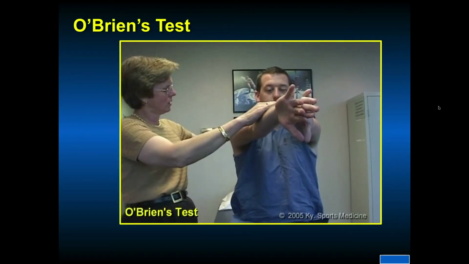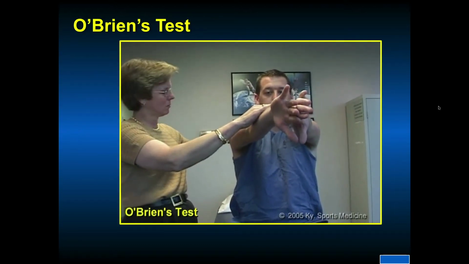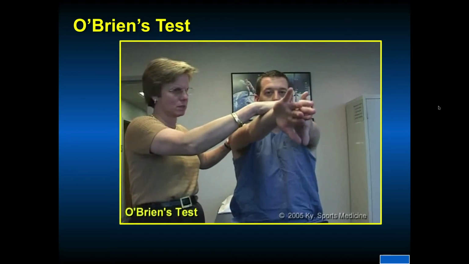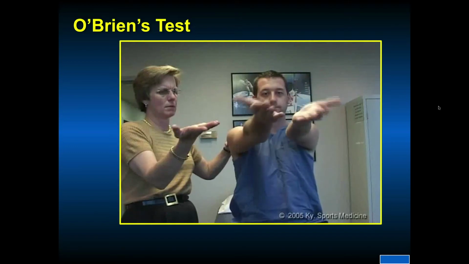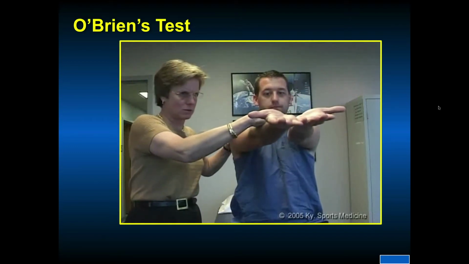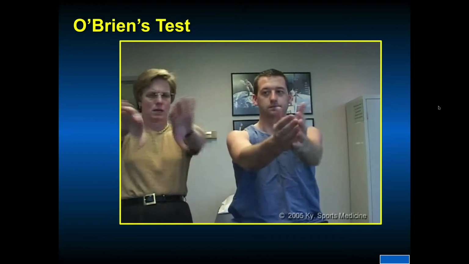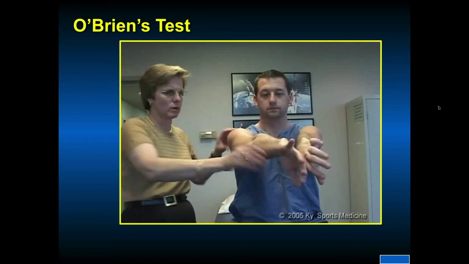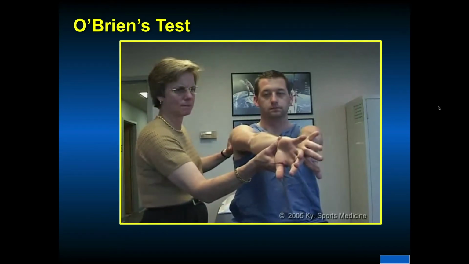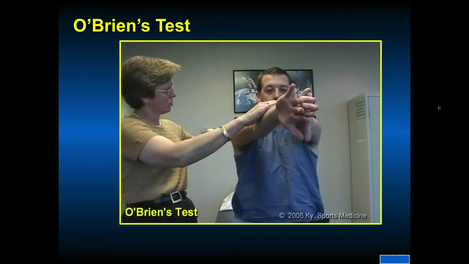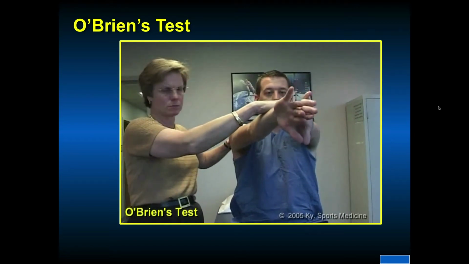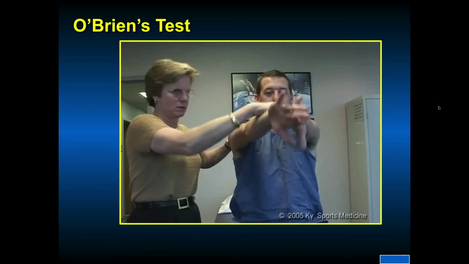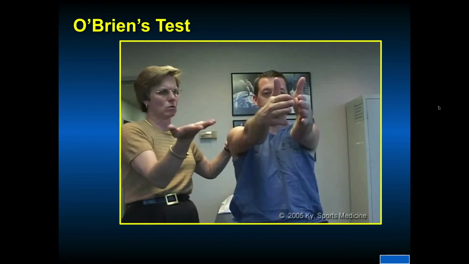The test for labrum tear that I like to use was described by Steve O'Brien. So there's pain with the arm in that position, and with the palm up, the pain goes away. If the pain is over the AC joint, the acromioclavicular joint, then it's an AC problem. If the pain is deep, it's a SLAP tear. And I do like using this. This correlates well to our arthroscopic findings.